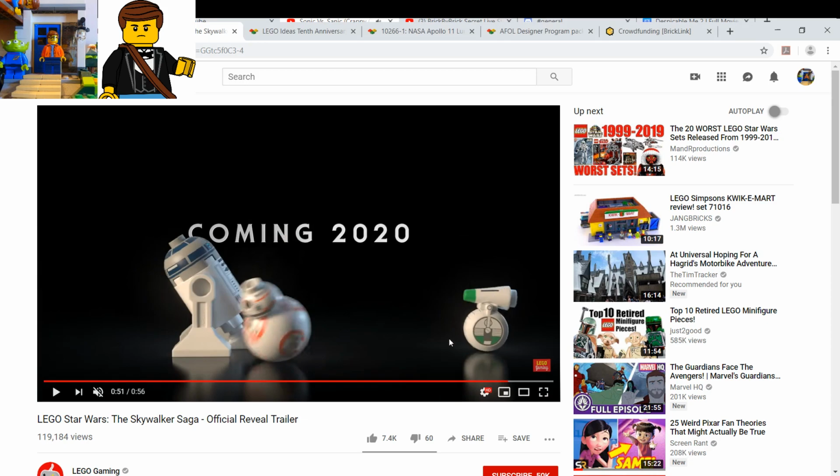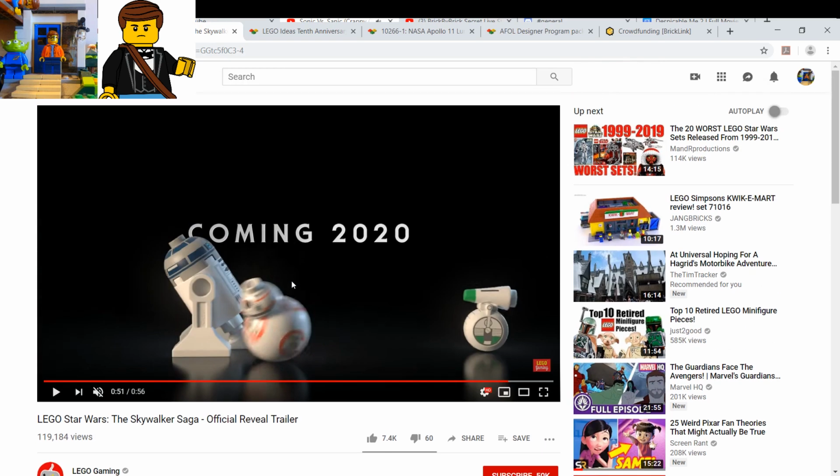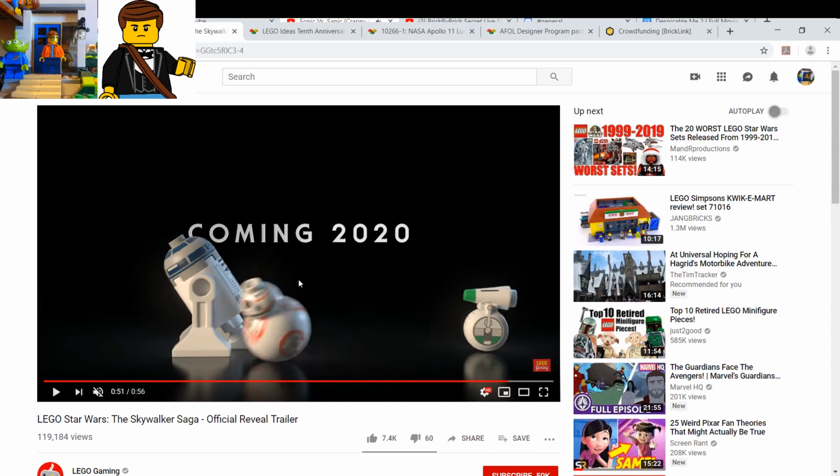This could be potential new molds for this D-O droid, which is going to be featured in the Episode 9 movie and probably the sets. Yeah, I believe you're right. But this is not confirmed to be the actual. Yeah, you're right, mostly. We'll see. I think we'll see it in a set. I'm pretty sure. I'm probably about 90% certain, not certain. Certain is not a word. Hello, I'm certain. The game is supposedly coming out at the very end of the year or the beginning of next year. No official date yet.